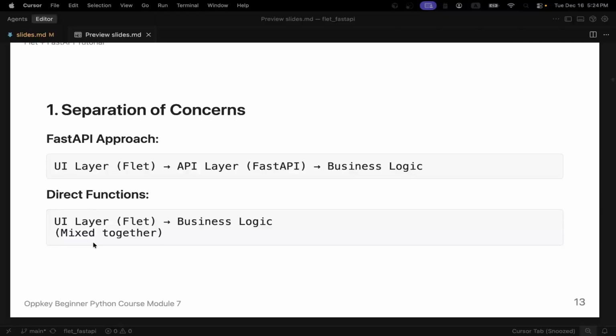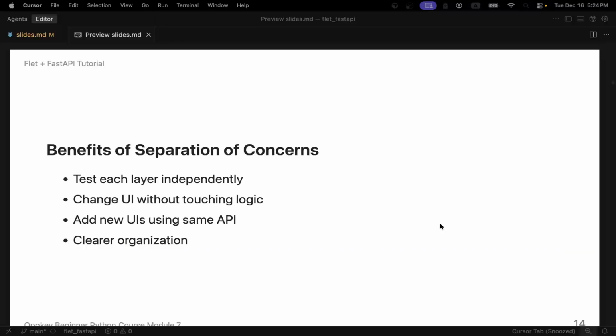In a direct function, we can jam everything, all the Python code, to create the UI layer and the business logic into the Flet application itself. But they're mixed together in this one application, and thus it's harder to get it organized. If we separate the concerns out more clearly, we can test each layer separately.